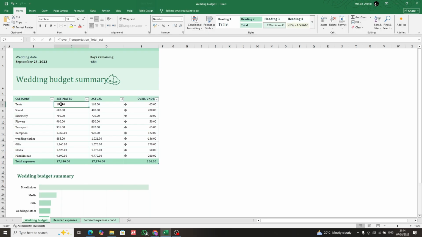On the prices place, as you can see, it has already been filled. So let's say that tents are around 30,000. 30,000 is okay. For music and entertainment it will cost around 10,000.